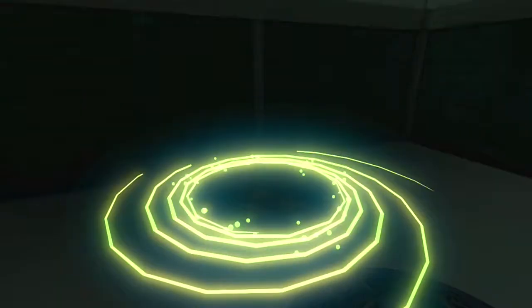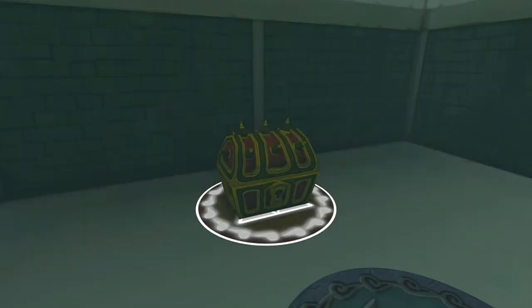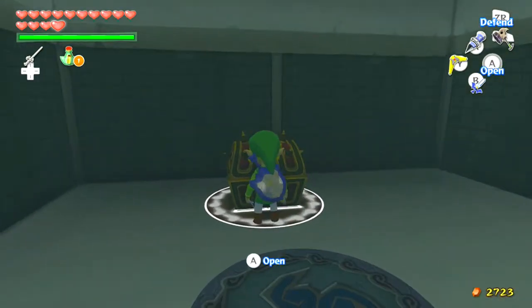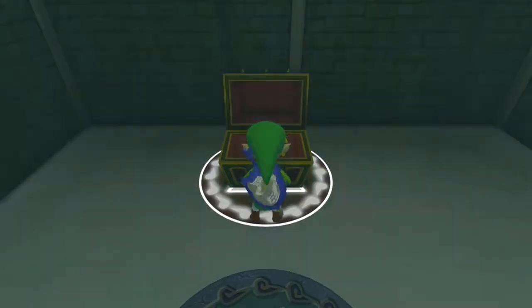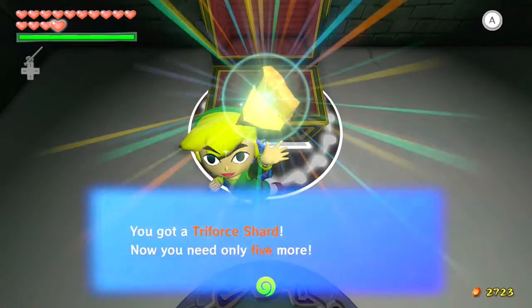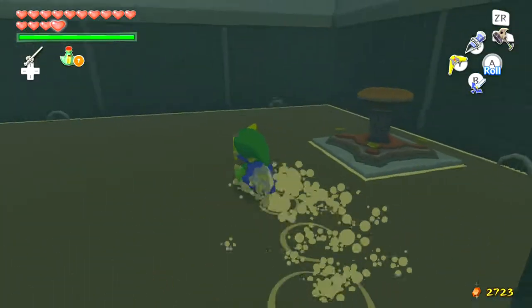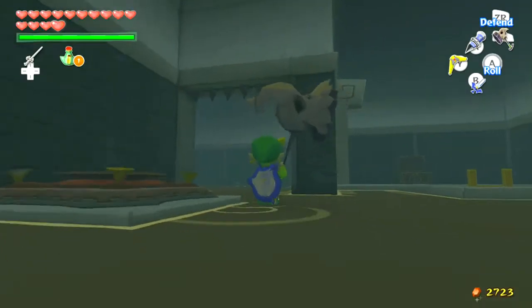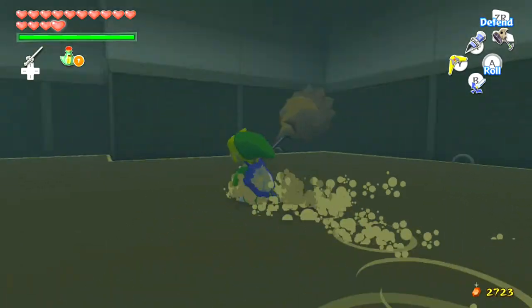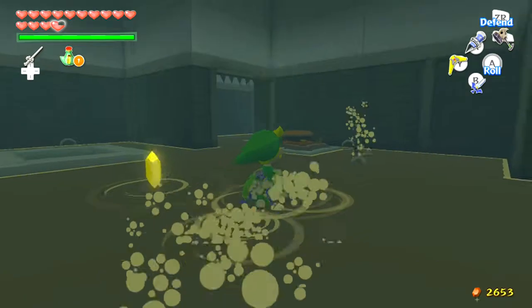Anyway, by making your way through all that trouble, you get this. Play the Wind's Requiem once again. And then you get yourself whatever is in this treasure chest, and that is another Triforce Shard. Yes, a Triforce Shard in Windfall Island's teacher's cabana. Who would have known she had something like that in her own basement?